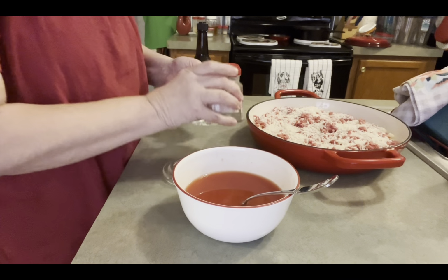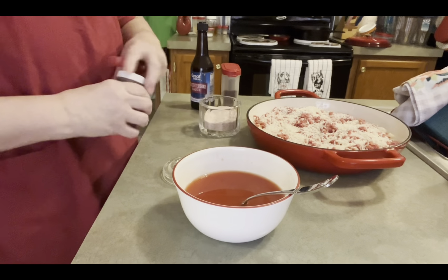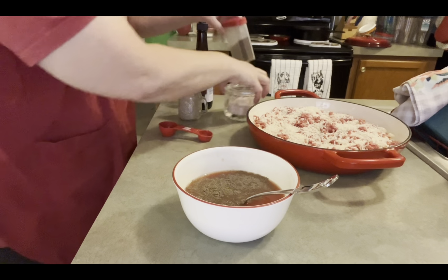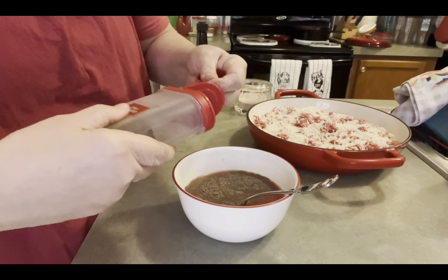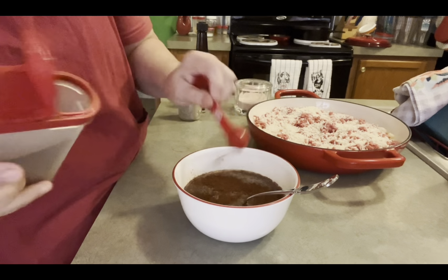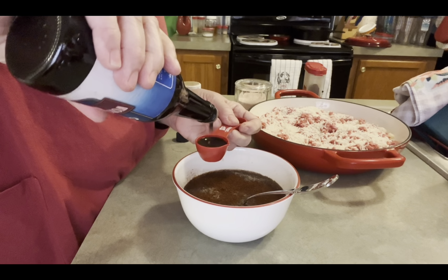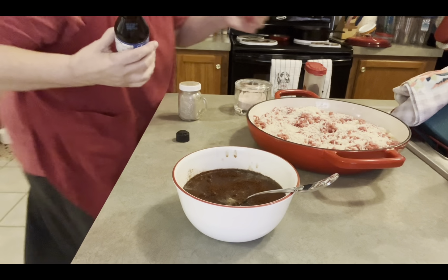Okay, so we're going to put this pink Himalayan salt. Again, I apologize for the dogs. Put about 1/2 teaspoon of pepper. Okay, and then chili powder is 1 teaspoon. Mom always guessed at this. I'm going to try. Probably about 1.5 tablespoons of Worcestershire sauce.